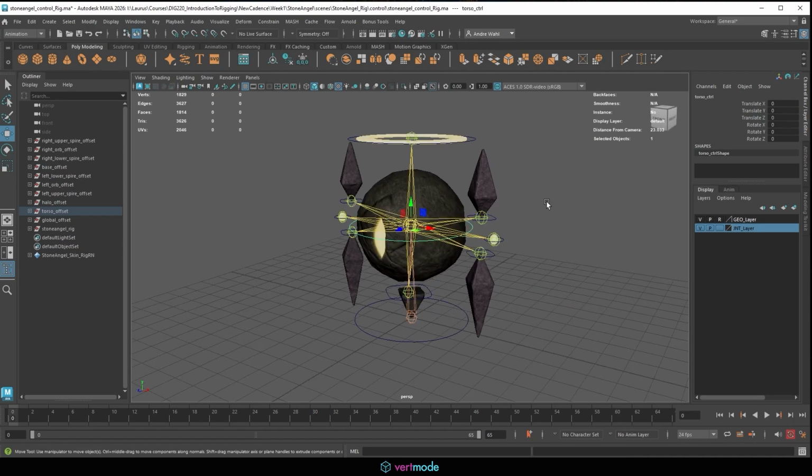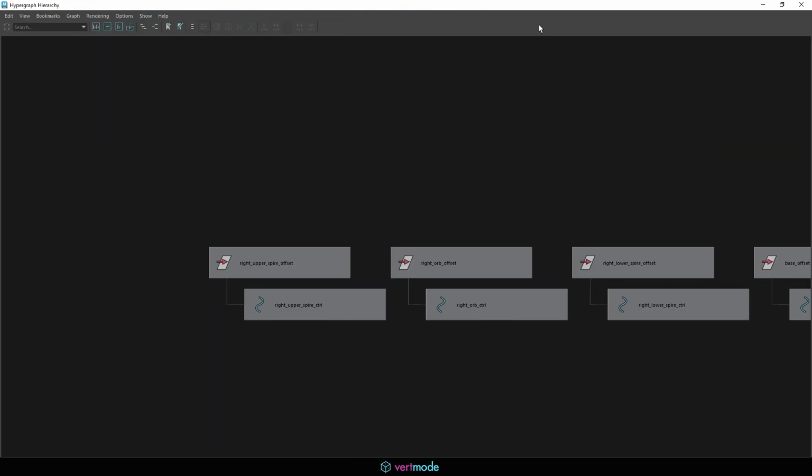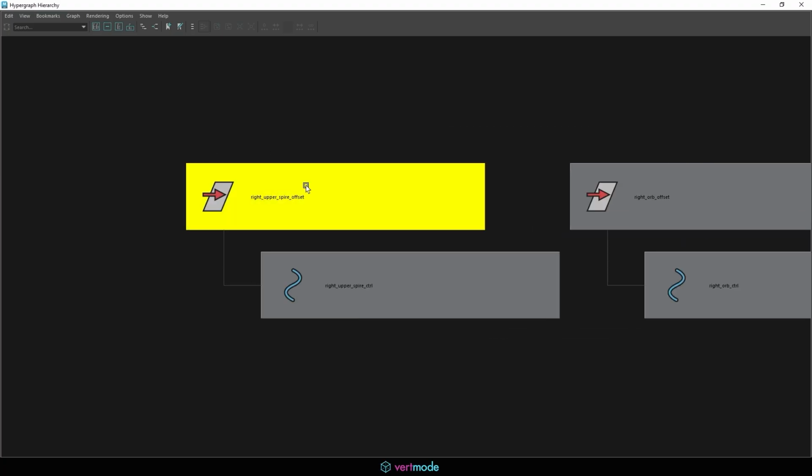Now, the hypergraph hierarchy I showed you is very helpful for achieving this when you get to this level of complexity. I'll come in here to my general editor, hypergraph hierarchy, but you'll notice that these curves all have something in here called an offset group. Now, this offset group will make a bit more sense once I show you guys some of the other tools and how they are set up, but these offset groups serve several purposes. The first purpose is they store the rotation information of the joint. Now, in our particular instance, I don't have it set up to do that because all of these joints are just set to the world orientation, but on a more complex character, we would need that.